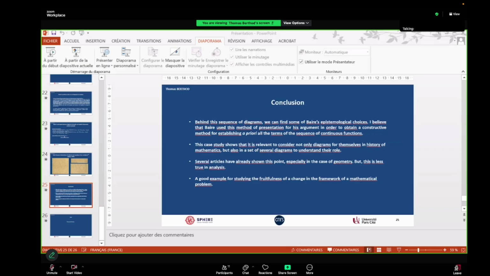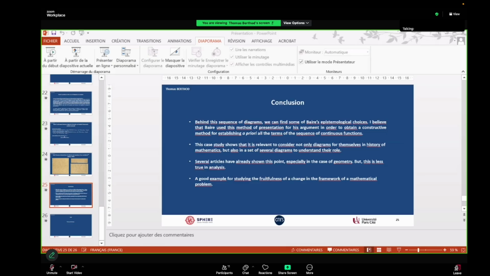So just to be precise, it's just an example that I take from Tapadon, who wrote an article about the fruitfulness of a change of framework. I say Riemann geometry, but more precisely it is in complex analysis, using, in fact, Riemann surfaces, as you said. I don't have all the arguments in mind, so I could not tell you much more about that now. But maybe you are absolutely right. It's not exactly the same thing that happened in my case and in the case of Tapadon. Maybe the argument of Tapadon is not really a good one.